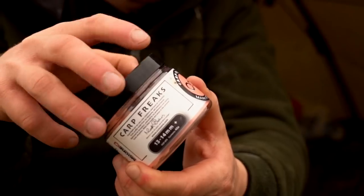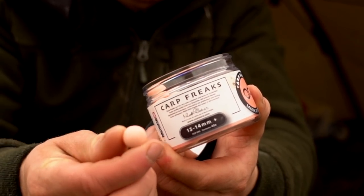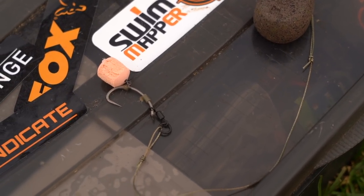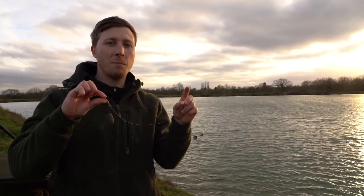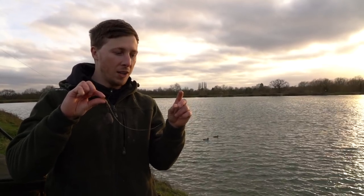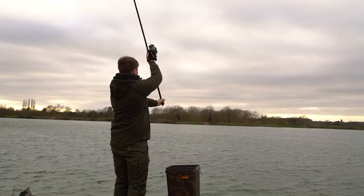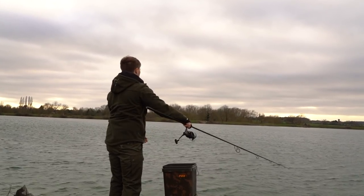I've got a pink Carp Freak pop-up. That's just on a 360 rig, on a soft, supple boom, and I've critically balanced it so that it sinks really, really slowly, and that will lie over the little bits and bobs of weed that I have been picking up on the grappling lead when I've been leading about. But there's not a lot out there, so that will be presented absolutely perfectly. I'll probably put 10 spots of bait out, so not a lot at all, hopefully enough to get me a bite, and then I'll top up as and when I do.